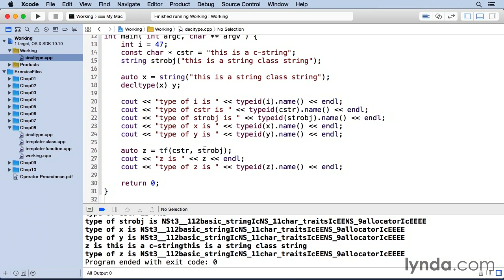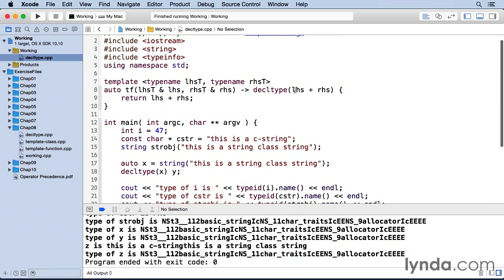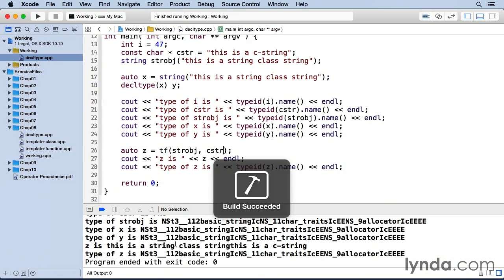Now, even though these two arguments are of different types, what it did is it took this expression of the C string plus the string class, and it operated on it with the overloaded operator to see what that type is, and it derived that type and set the return type as a string class. So even if I turn these arguments around, it still works and we still get that same result.